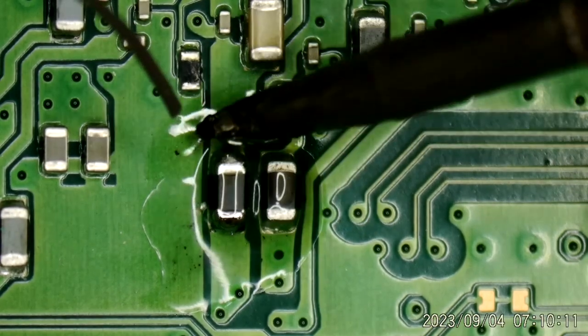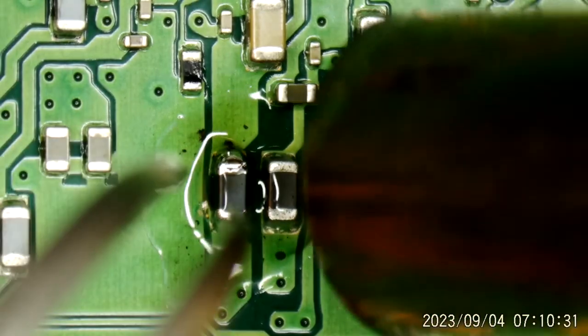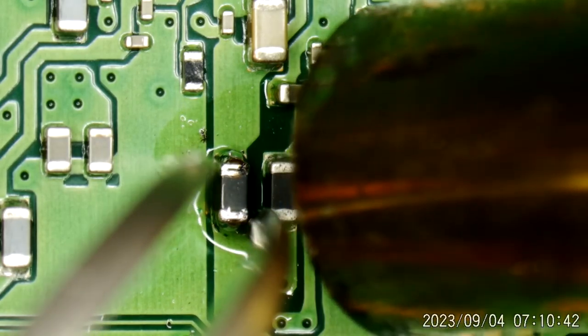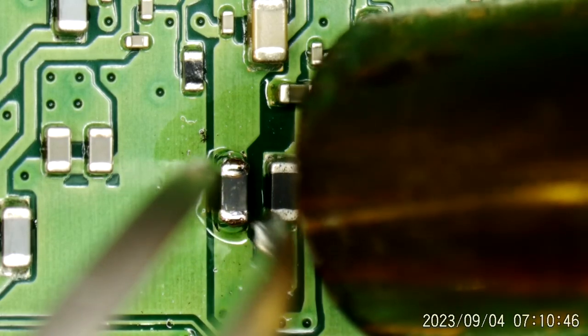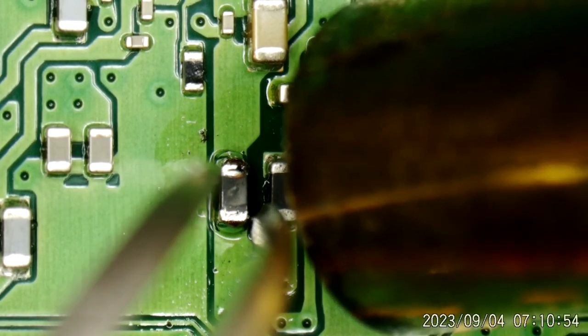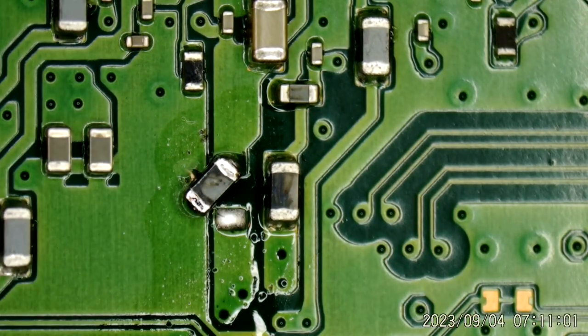Going to add a little leaded solder to it just to help it come loose a little bit. Turn that inductor to the side. Let's just see if our short is gone now.